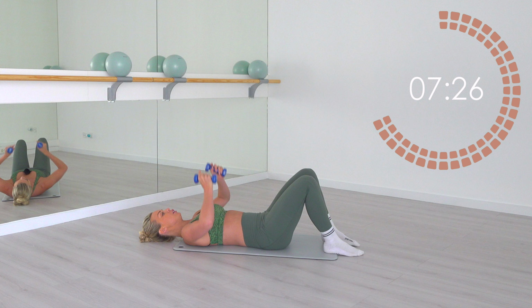You have made it to a 20 minute follow along workout. It's gonna be mainly arms and abs focused, but there's gonna be a little bit of cardio, a little bit of thighs in there as well. For today's class, you are gonna be needing 2 1-kilogram weights for the workout. If you haven't got these, don't worry, you can grab 2 cans out of the cupboard, beans, soup, whatever you wanna grab yourself, or it can be a 1.5 or a 2 kilogram weight. You also need a mat or a soft surface to protect you from the floor.